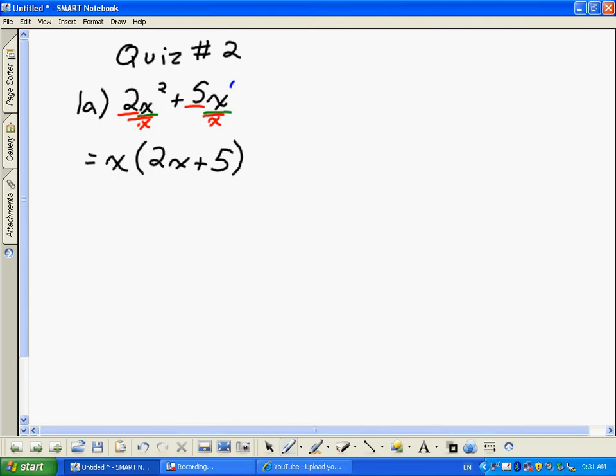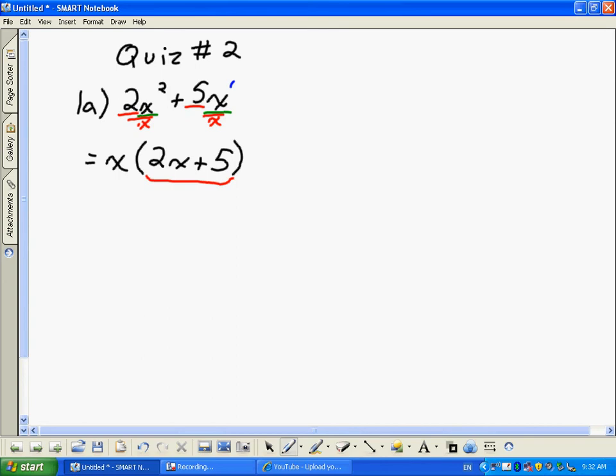Now, after I did my common factoring, I could have looked at the 2x plus 5, and in my head, I quickly looked at our other styles of factoring. Is it a special case? No. Can we do our quadratic factoring, where I get two numbers? No, doesn't hold up to either of those. So that's as far as I can go. It's a pretty straightforward question. A good way to tell if there's a lot of steps is take a look at what I've put the question out of. This one's only out of 1, probably only 1 step to it. Okay? Maybe 2 if you extend it. So, that's a good way to tell how far you need to go.